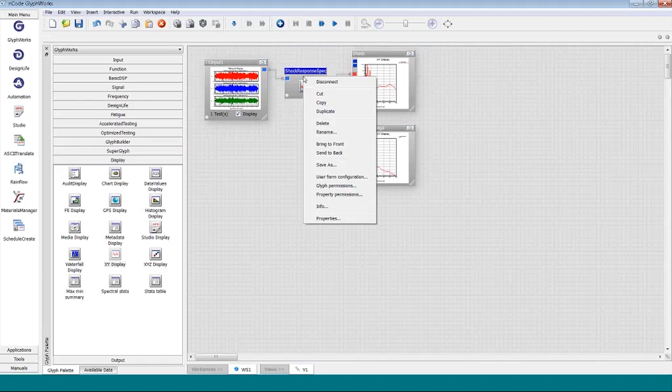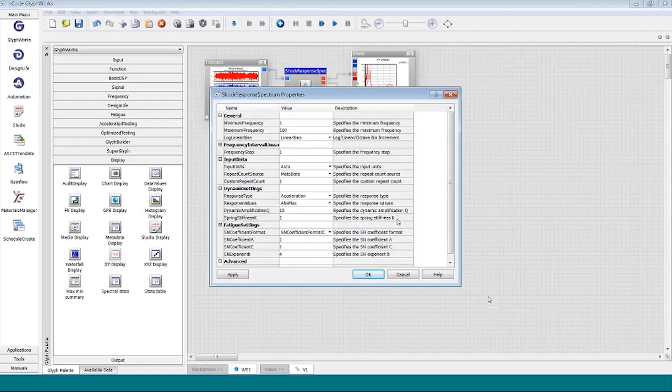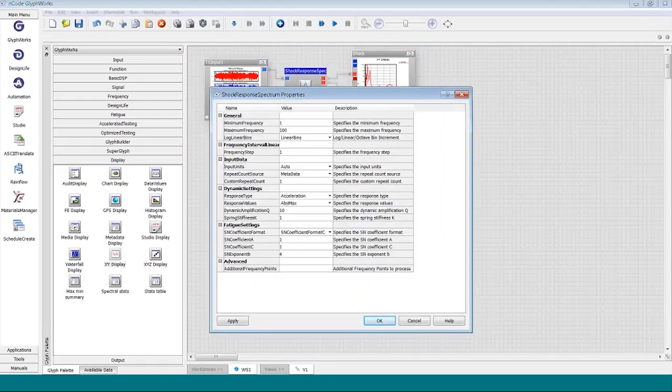The way these calculations were made, we can look at by going to the properties of the shock response spectrum glyph. We have a number of properties in here. For example, over what bandwidth are we interested? Maybe we want to control our test rig from 5 to 100 hertz. We also have some properties related to fatigue settings.